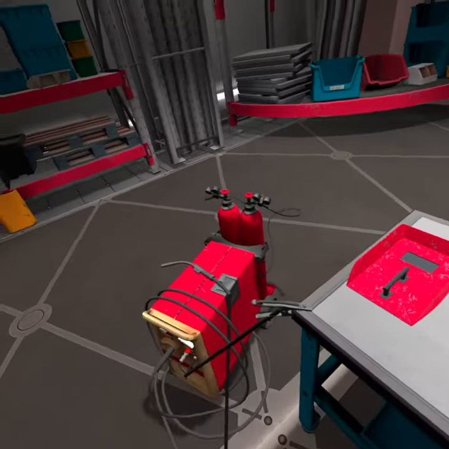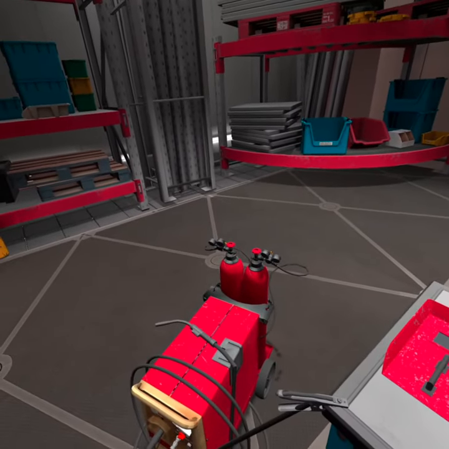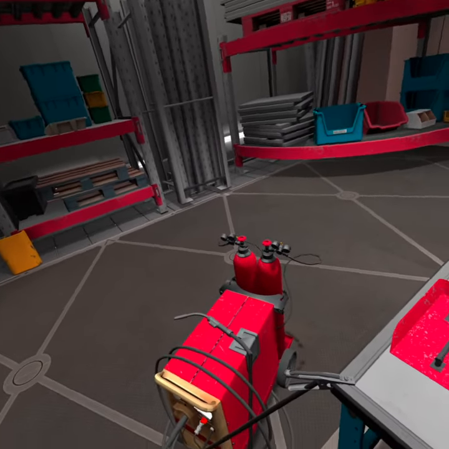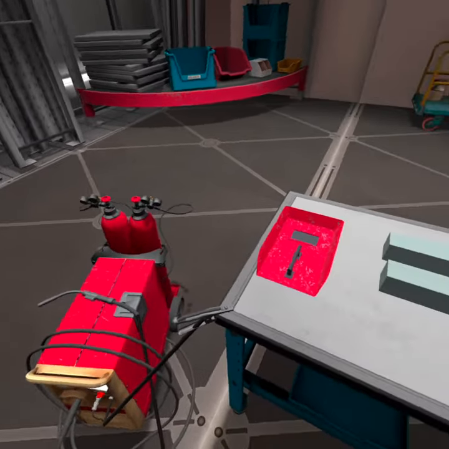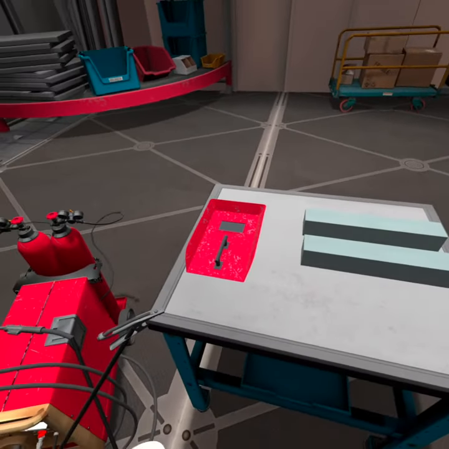Now that we're done with the checks, we can start working. There are two profiles on the table. You need to weld them to each other. You can place the profiles and start welding.